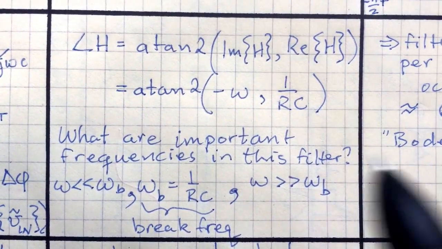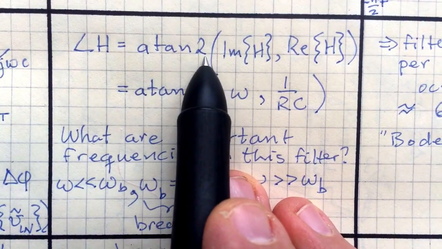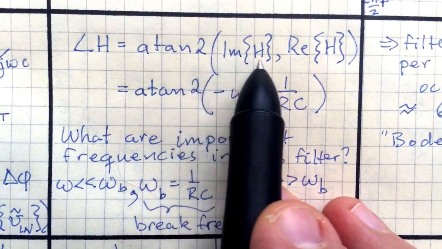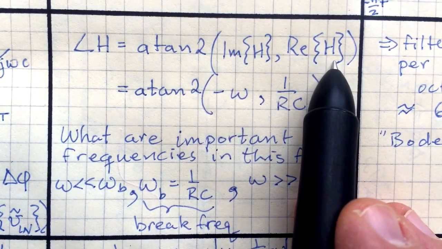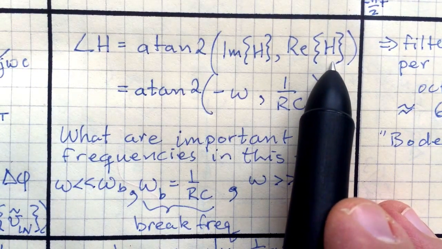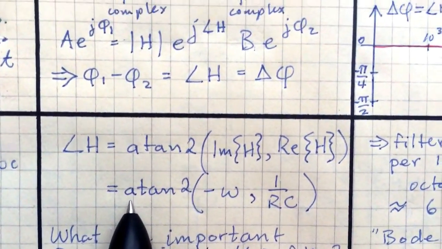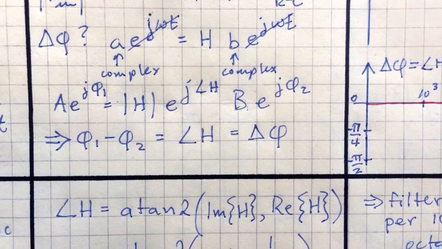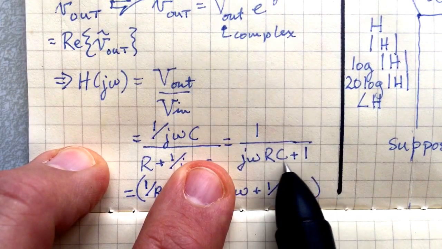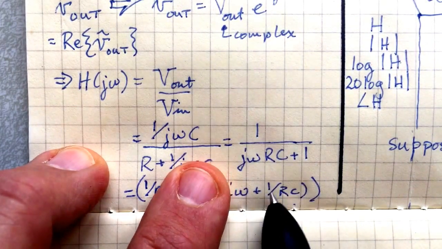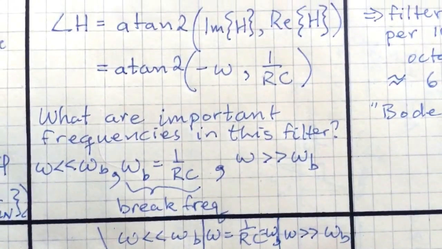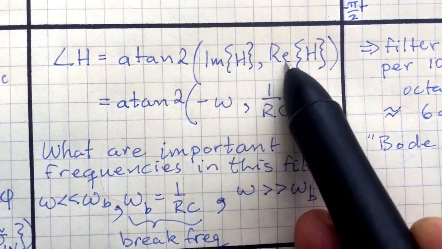Okay, so the analytic form of that argument is this arctan2 function, which is basically a regular arctan, but we keep track of the y component and the x component separately so that we avoid redundancy in the choice of quadrants for the solution. If we go back now to the transfer function, which was over here, if you just look at the denominator, you can see the imaginary part is omega, and the real part is 1 over RC. All right. So we take the imaginary part here, omega, and the real part, 1 over RC.